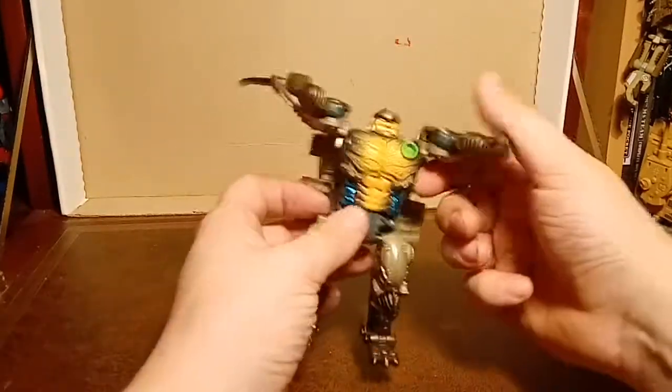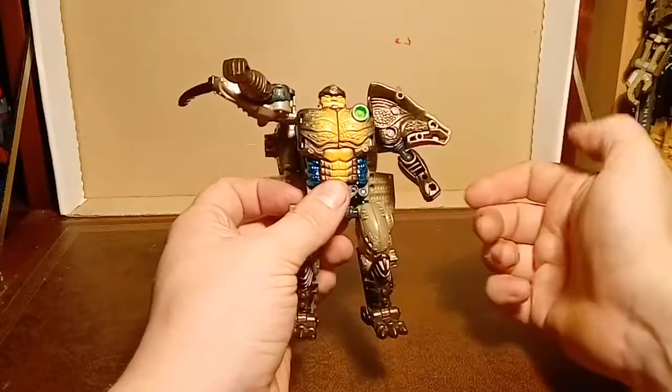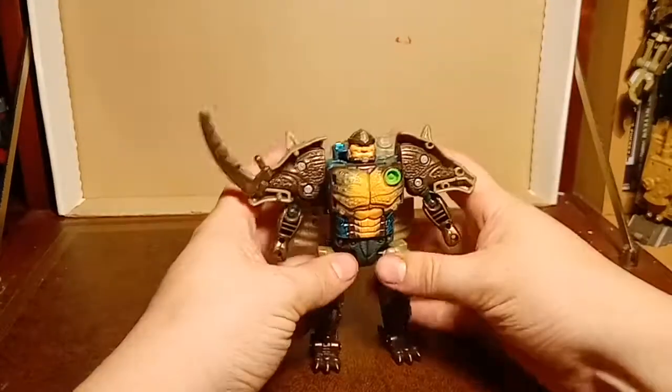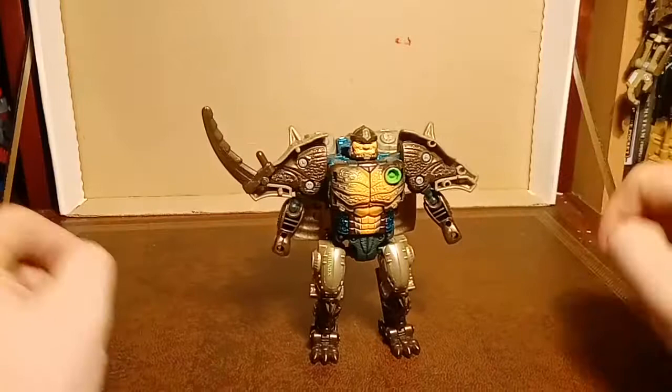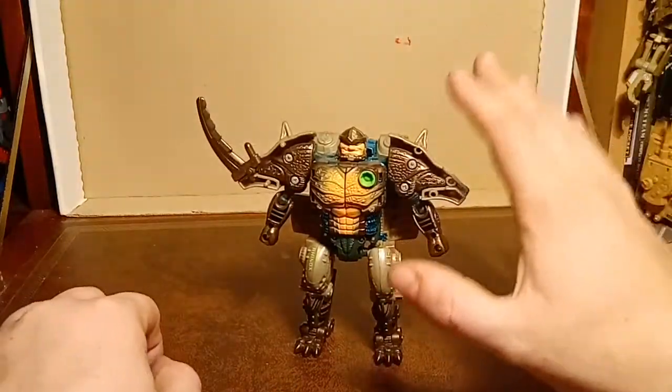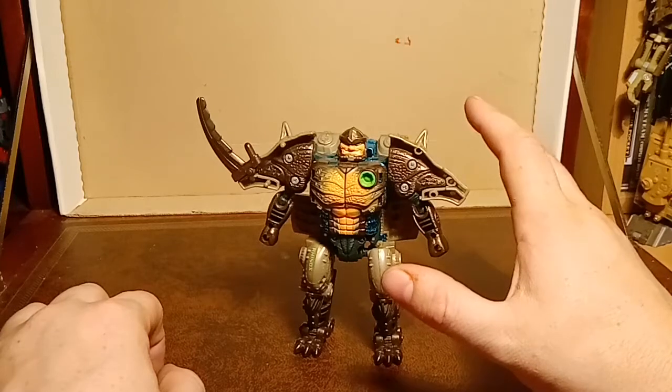Then you bring the arms down, twist them so they're facing the right way, twist it so it's facing the right way, and that's the robot mode. Now, can you see why this is not as iconic as the character on the show?